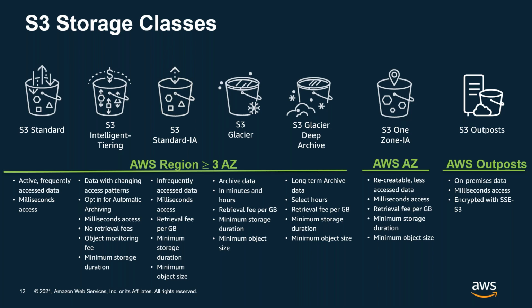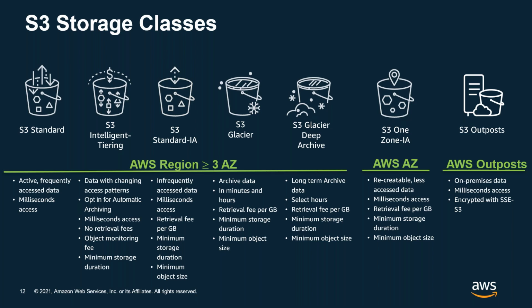So now I'll spend the remainder of the time on this slide talking about some of the other storage classes that do have that 3 availability zone redundancy. S3 Standard, like I said, is kind of like our flagship storage class, in my opinion, and it's going to be able to provide data access within milliseconds. And standard can sometimes sound boring, almost like a Honda Accord, right? But it's going to be reliable, and it's going to be predictable, and it's still going to be low cost. But then there's other storage classes that we can talk about where maybe you're not going to be accessing these.